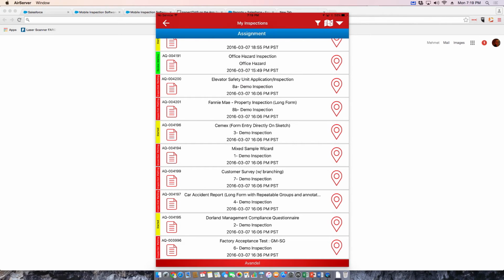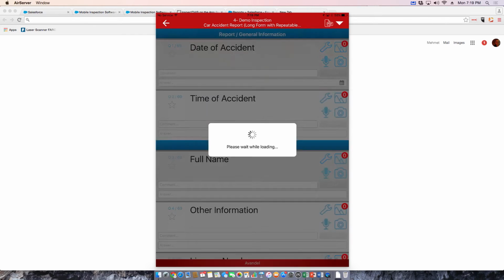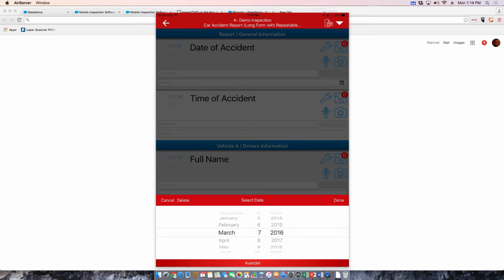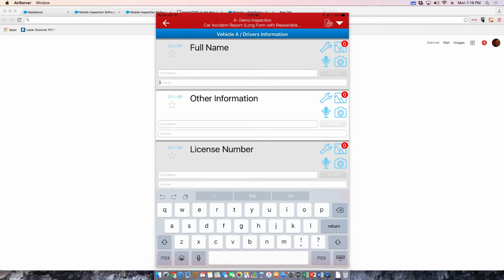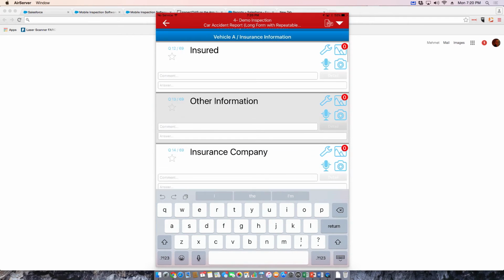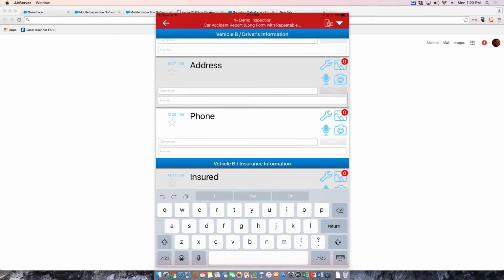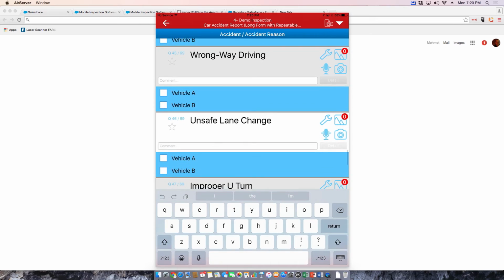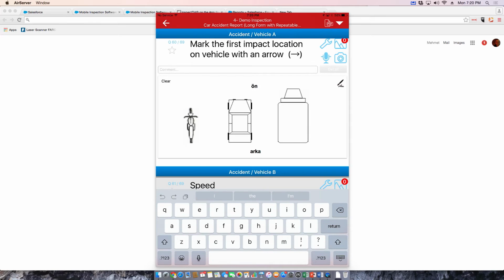Here's another example. I'm going to show you a car accident report in case you want to take an inspection of an accident. Of course, this could be an accident in the factory, and it could be an accident in a field. It could be a first responder situation. And one interesting thing in the accident example I have is an embedded picture. So you can embed pictures along with all these different examples, speed and whatever it is that you want to collect.